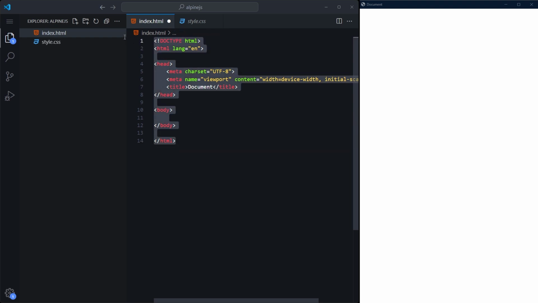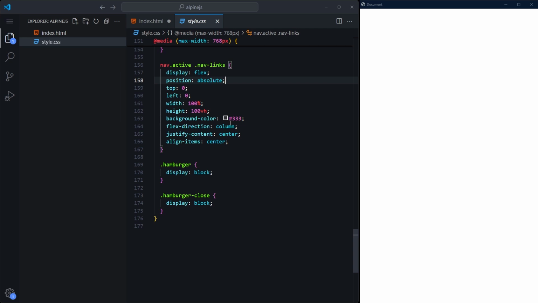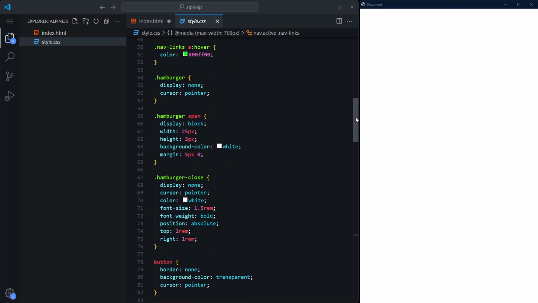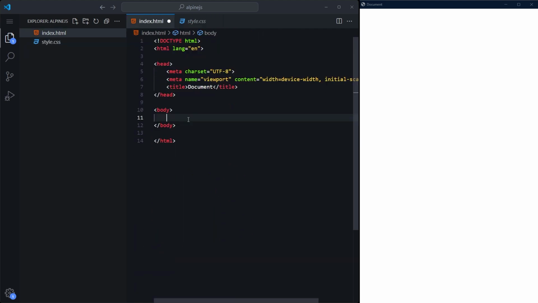So right now I'm in a completely new HTML website. I have a very simple HTML structure consisting of HTML head, body, and for the first section of this tutorial, we are gonna attempt to create a responsive navbar with Alpine.js. To not waste your time, I have already included all predefined CSS for the styling of this project. So if you want to follow along, you can just copy over all these styles from the description box. So stick with me as we are going to start building our responsive navbar with Alpine.js.